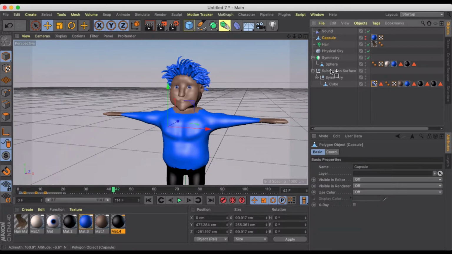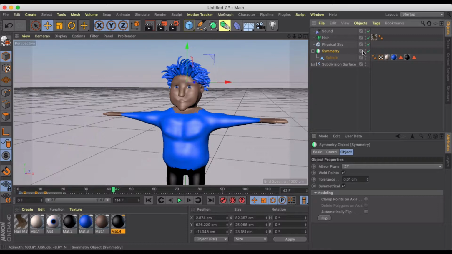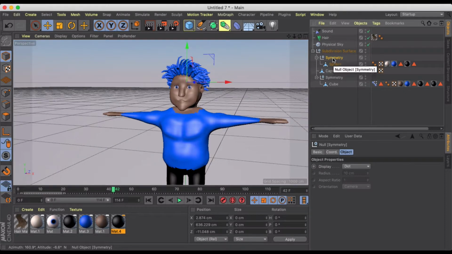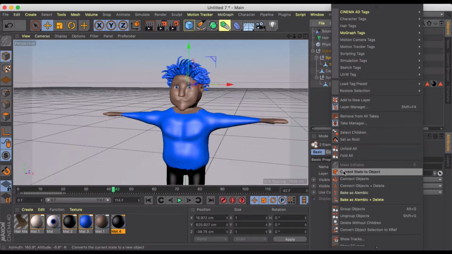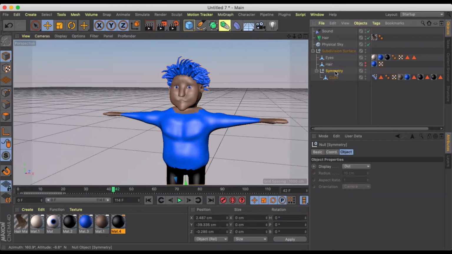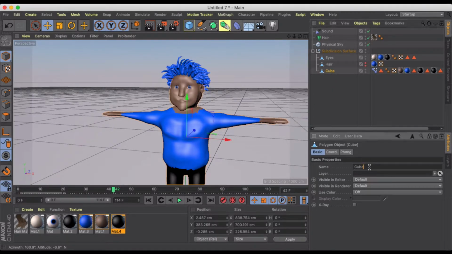And what we'll do is take everything that we know is going with our character, and we're going to put it inside of our character here. And we'll make sure we name this. So let's clean this up a little bit. I'm going to select these children and connect these objects. And I'm going to call this my eyes, since I'm pretty much done positioning them. I'll call this my hair, just in case I want to make changes later to that. And then we'll drag this out. We don't need this symmetry null anymore, and we'll call this our body.